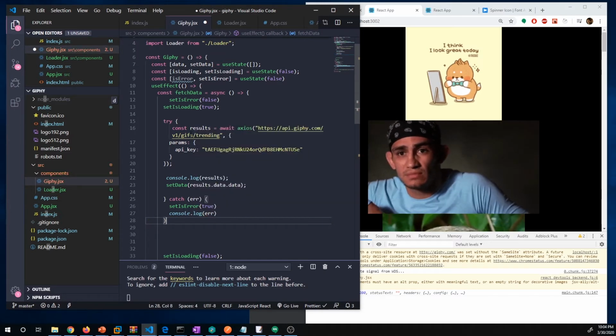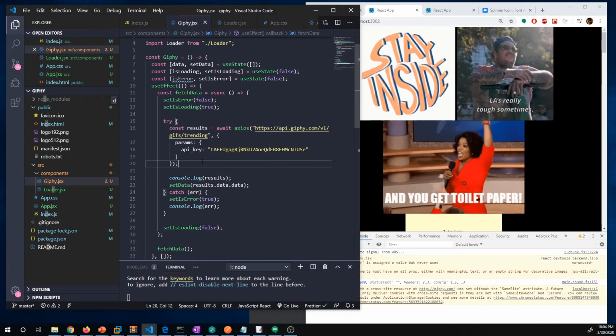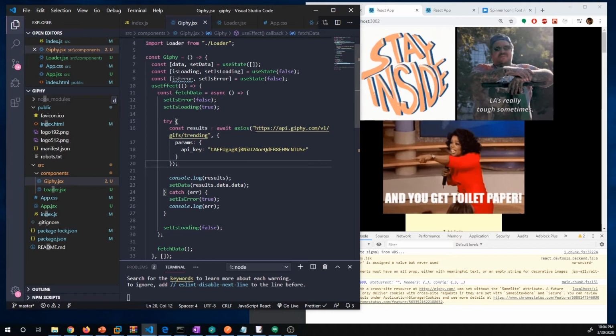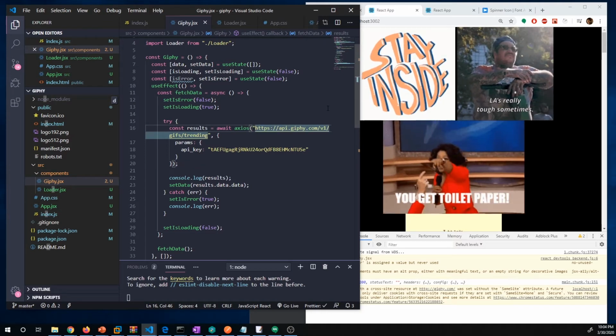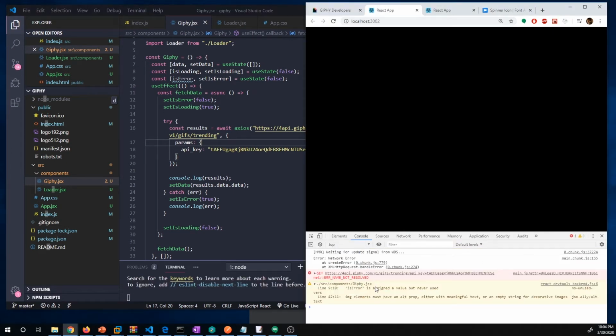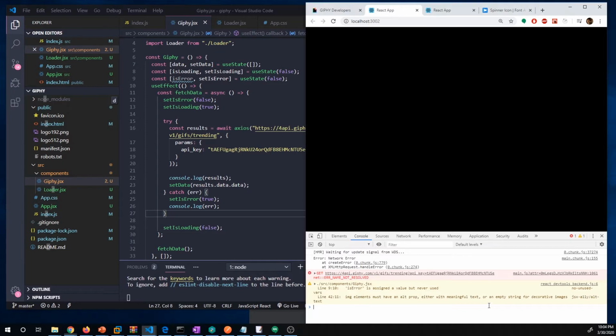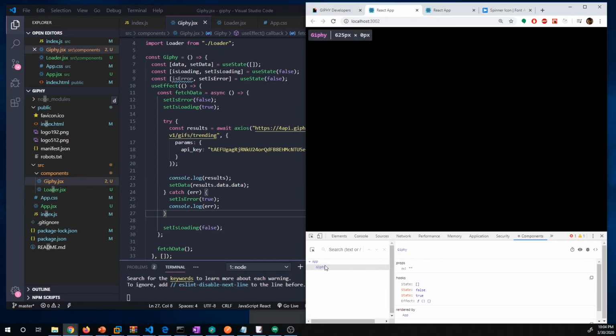This is just plain JavaScript. This is nothing specific to React. But let's run our application. And there's going to be no changes in our application because there's no errors. So the easiest way to kind of force an error in our application is just to mistype the URL. I'm just going to put a 4 right here. So if I hit save, we print nothing to our screen. You see we get this error right here, error network error. Okay, so it looks like there was an error that occurred, which means we hit the catch block and then we set is error to true. And we can verify that that's the case by going into components, and we go to Giphy and we can see the state is set to true. Okay. And then we printed out the actual error.